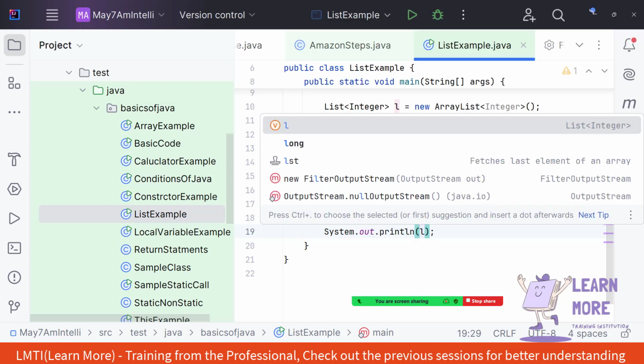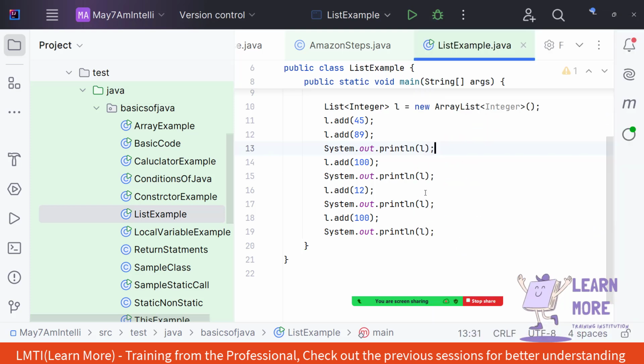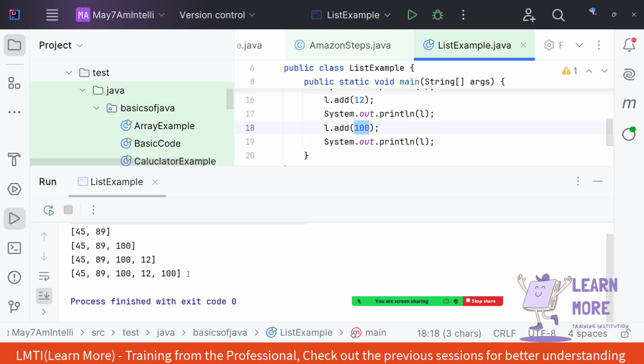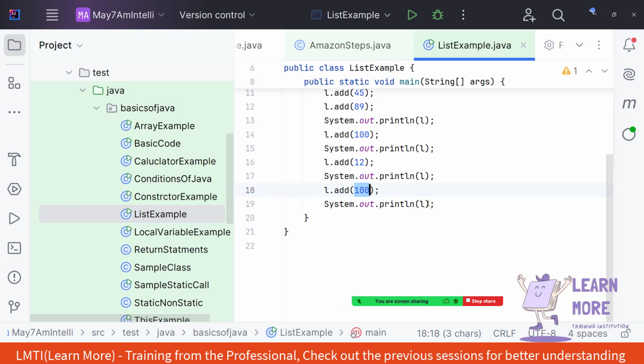Even if you try to store a duplicate value, the list will allow us to store it. Now if I right click and run the program, the 100 will be stored twice, and the new 100 will be added at the last index because it is maintaining the ordered fashion. So if you notice, it is allowing us to store a duplicate value. Whenever we are using the list, the list will allow us to store the duplicate value.